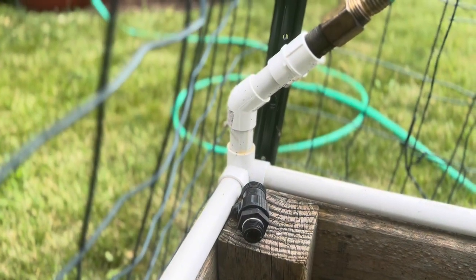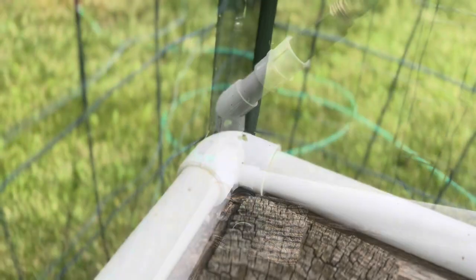And then last summer, we were thinking to be able to utilize our rain barrels easier and better. We purchased PVC piping and measured it to length. And then we just counted up how many connectors that we would need. Once we had everything in place, we just simply drilled holes where all the plants were.